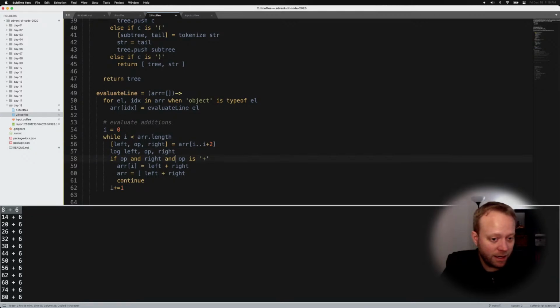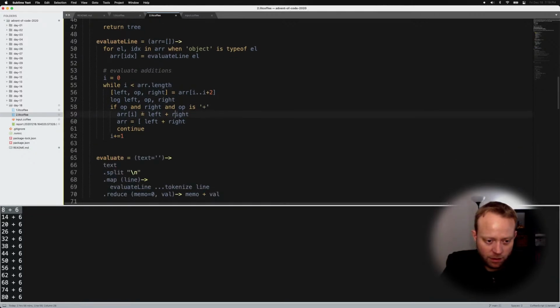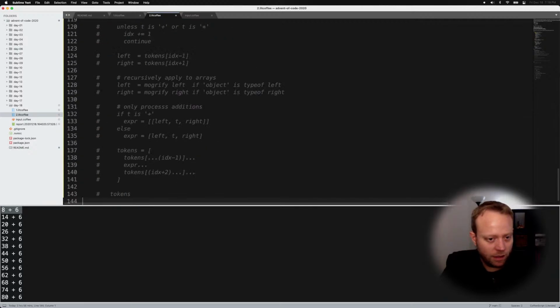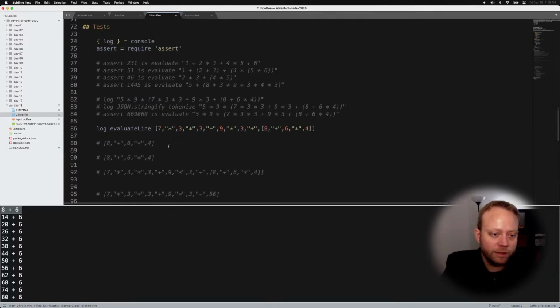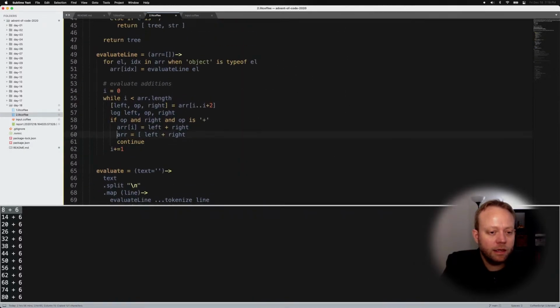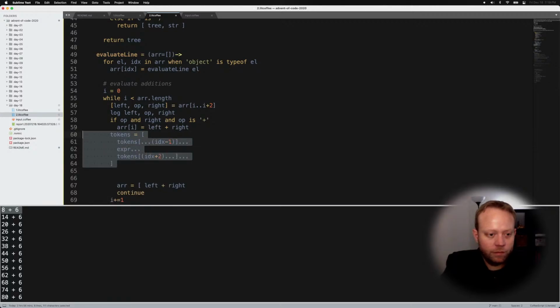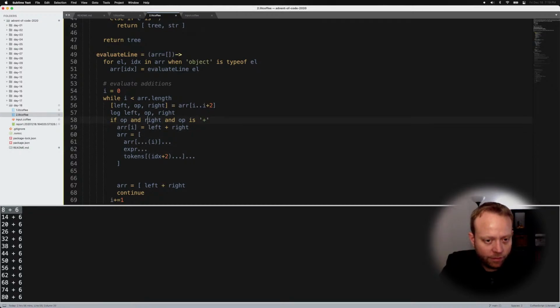Right, we want array up until i. Oh, hey, it's here, this tokens thing right here. That's what we want to do basically, but up here. Okay, so we're gonna say array equals array up to and not including i, and then from i plus 2 on, and then we want it to be left plus right in the middle.